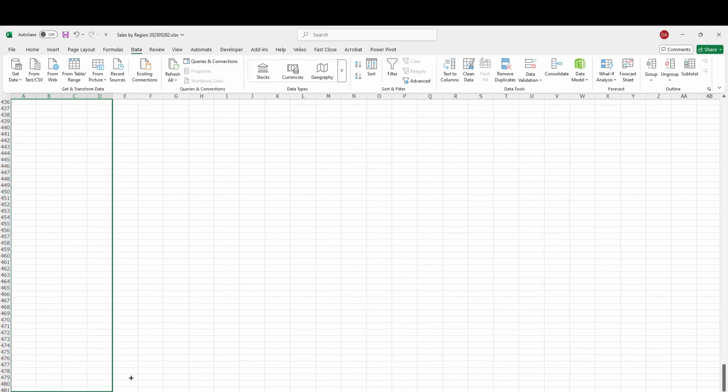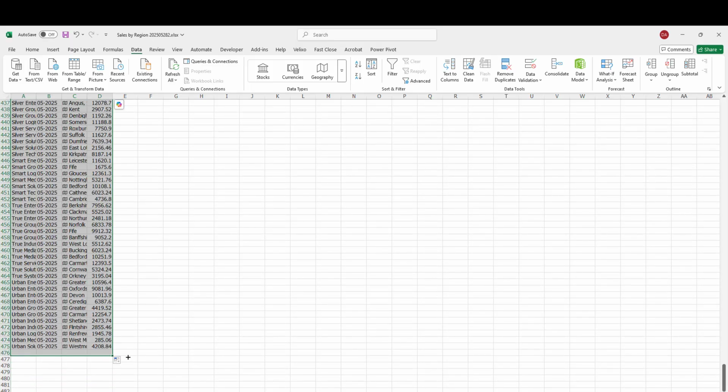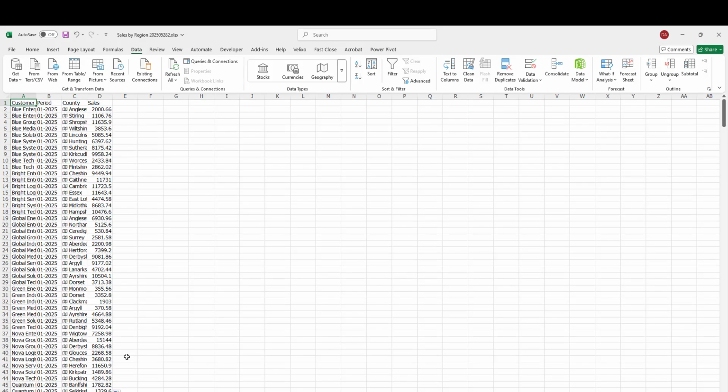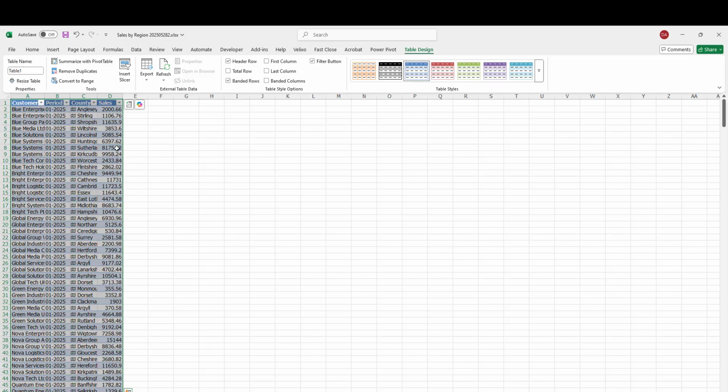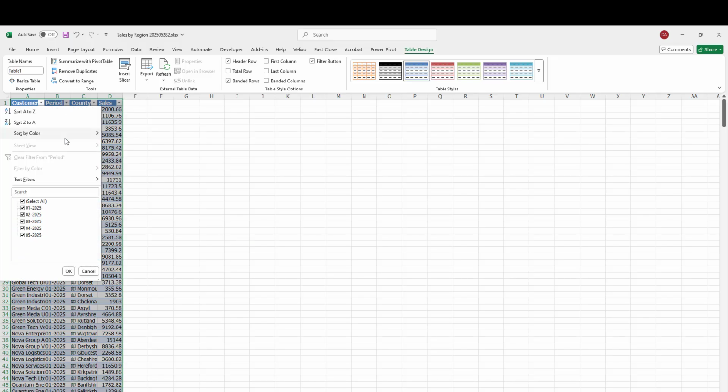Eventually, we aren't going to be seeing this data table, so it doesn't really matter if it's not formatted neatly, but I will just turn the headers into text so that Excel doesn't try to pick it up as sales data. Now I will turn this copied data into a table by pressing Ctrl-T on my keyboard. It will verify my data range and assume my table has the headers that I've just formatted. So I've now got a simple table where I can use the header drop-downs to filter the data.